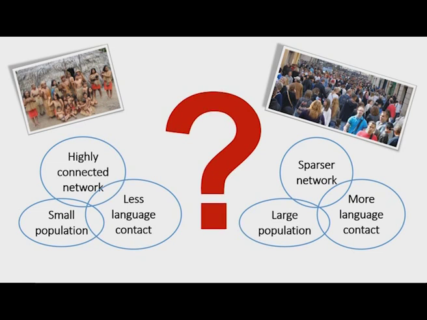So the goal of my PhD project was to try to experimentally tease these things apart: to look at each of the social factors separately and experimentally test the unique contribution of each of these features in a laboratory setting. The way we do this is with a set of experiments that all use the same paradigm, to make them as comparable as possible.